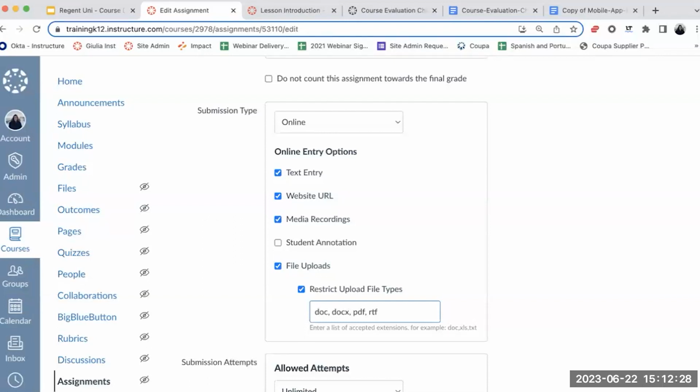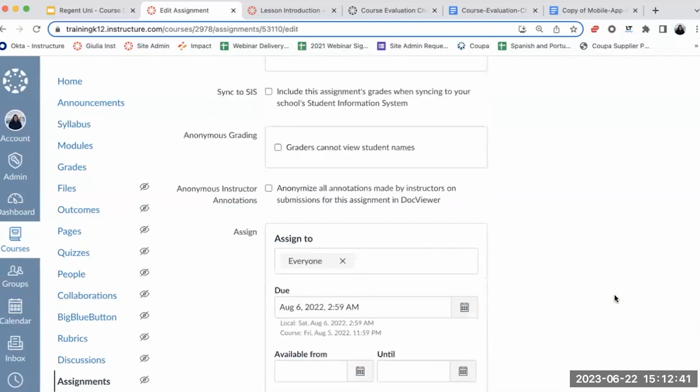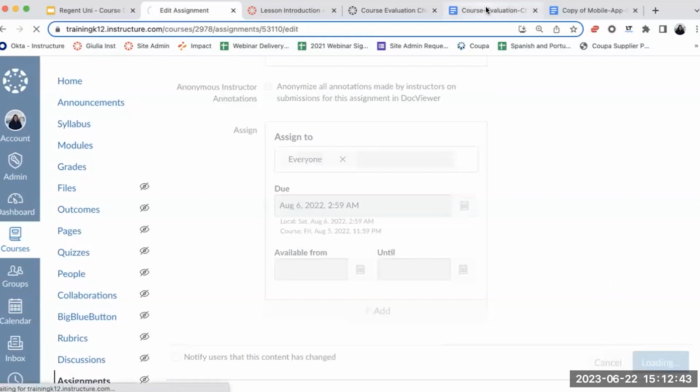but for students, it can be a big difference to have other submission types available, right? So that way they can do something that makes more sense to them, something that is easier for them, and that they feel that they will express themselves better. All right, I'll go ahead and hit save.